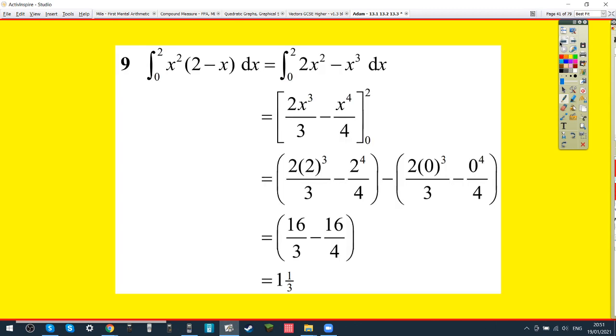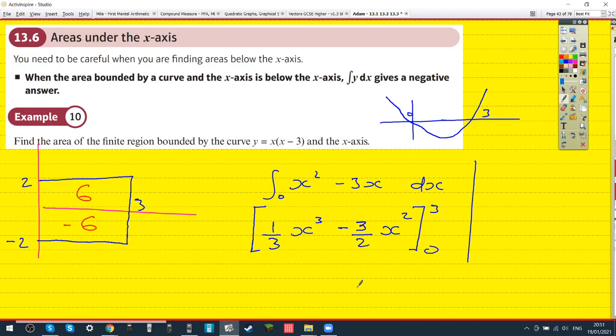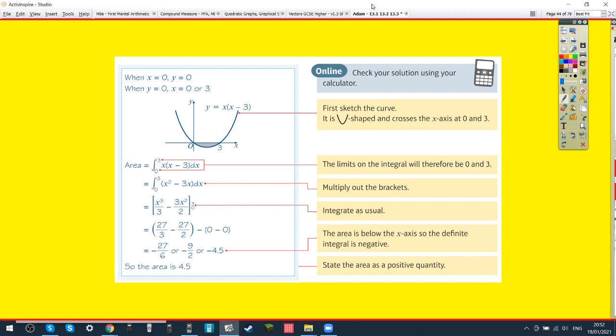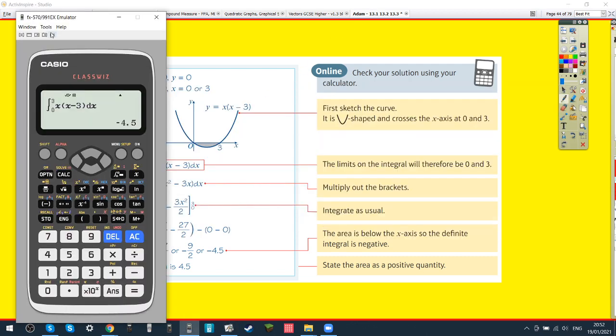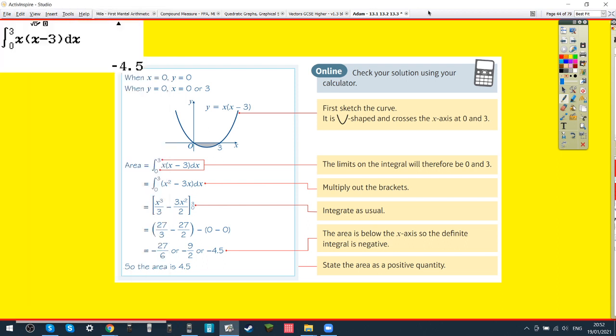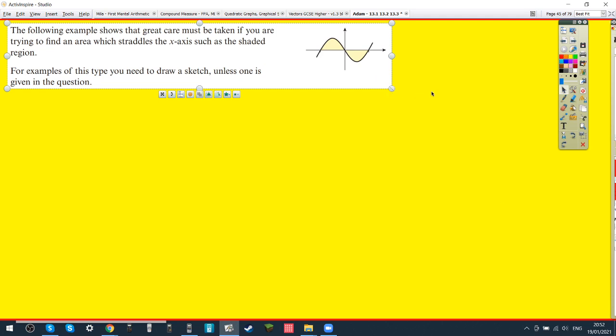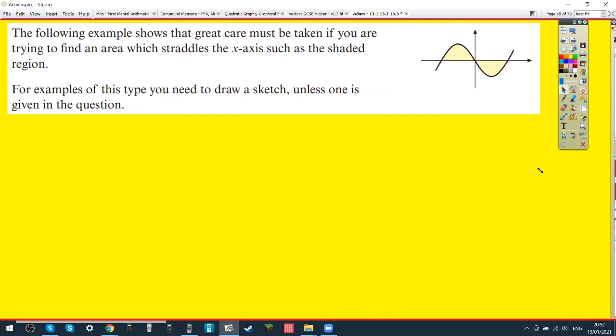What did I tell you would happen? Oh, it would be positive 9 over 2, wouldn't it? Yeah. So minus 9 over 2, and therefore it'll be just 9 over 2. 4.5 square units. And there we go. Because it's under the line, it gives it as that one. They have 4.5. I'll use 4.5. There we go. And so you just have to know, obviously it's an area. So with these two, like with the two at the start, you have to do them separately. Otherwise they kind of end up giving you 0.